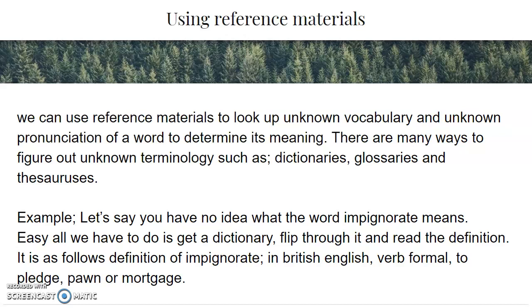Example: let's say you could not figure out the meaning of the word impignate. What you would do then is flip through a dictionary, find the page you're looking for, and then determine its meaning from the following paragraph. When you find the page, it will then show you the meaning of the term. In this case, you would find the definition of impignate, which is as follows. Definition of impignate. In British English, verb, formal: to pledge, pawn, or mortgage.